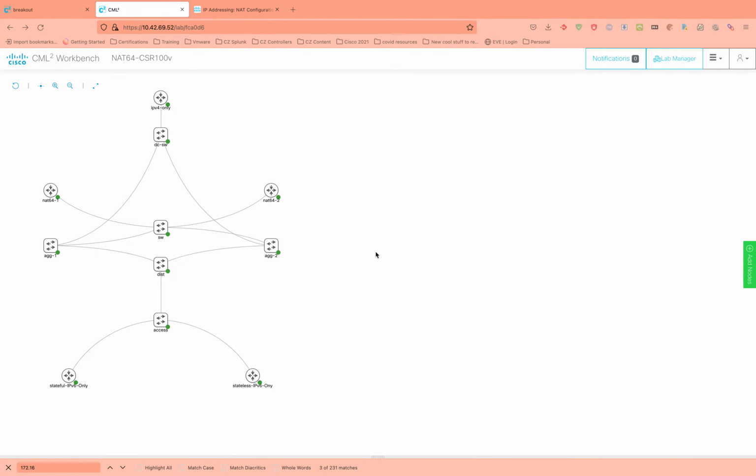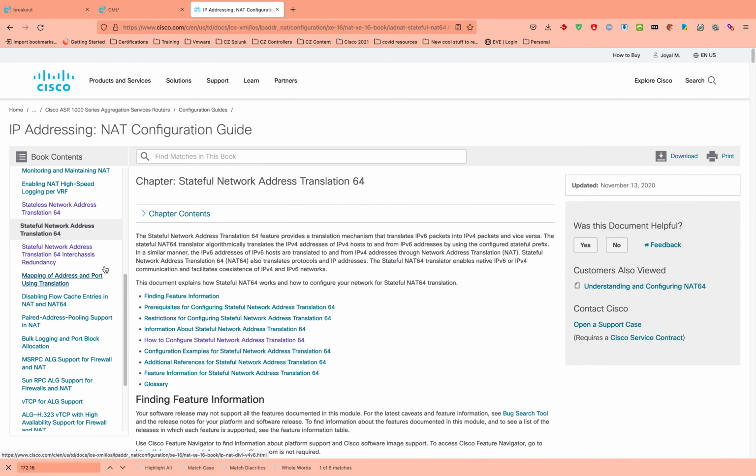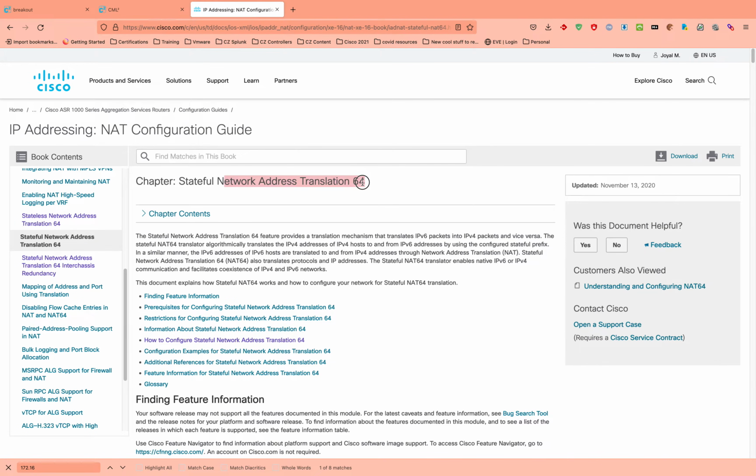Before we get to the configuration, let me actually take you to the documentation. This is all publicly available, Cisco's documentation. I'll paste the links in the description as well. All the documentation which I'm referring to is available here. On the left hand side, you can see you have Stateful NAT64.